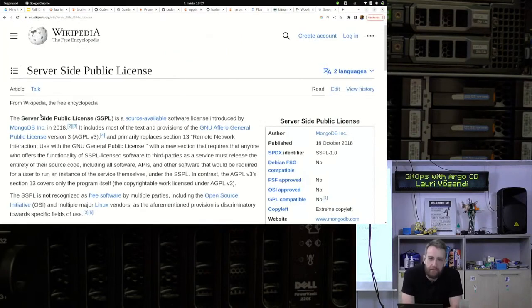It's very similar to the GNU AGPL license, but it's not approved by the Open Source Initiative. Open Source, which one is it, initiative or institute? It's not approved by anybody. You cannot offer it as a service.